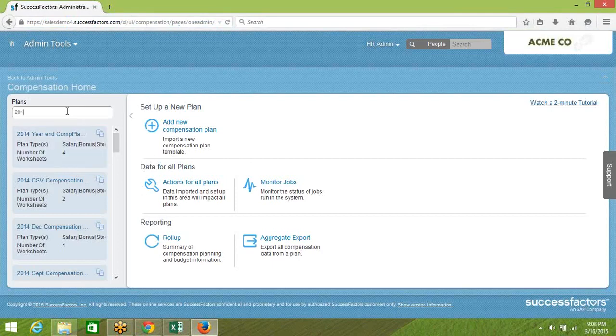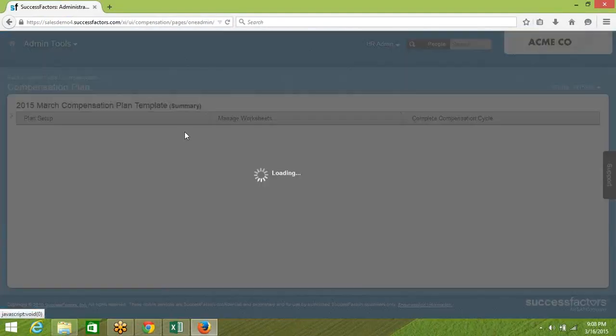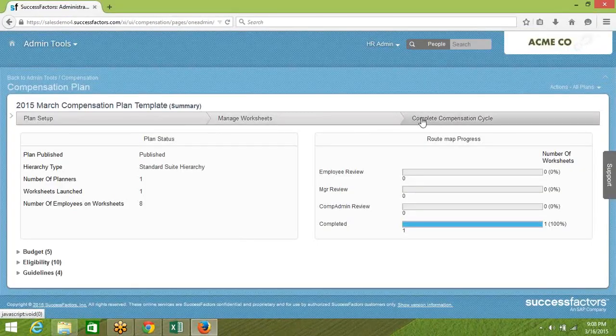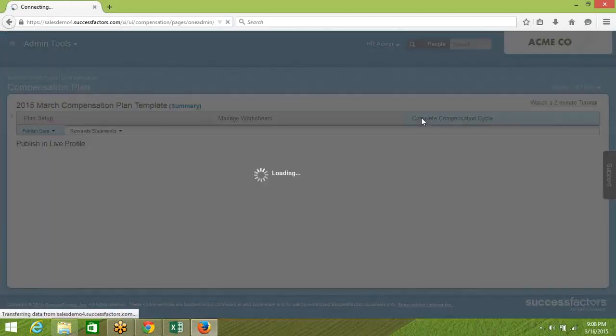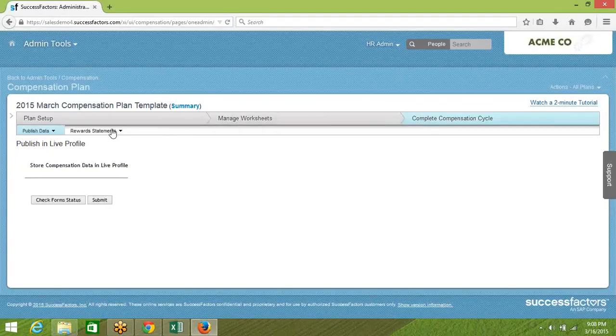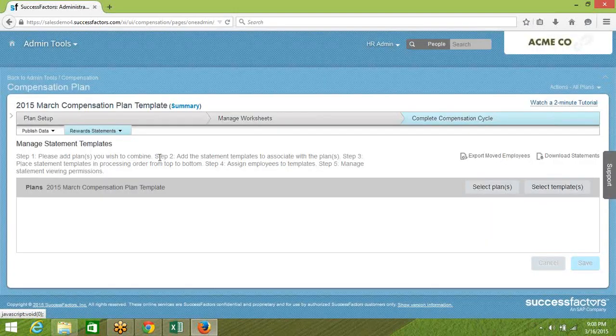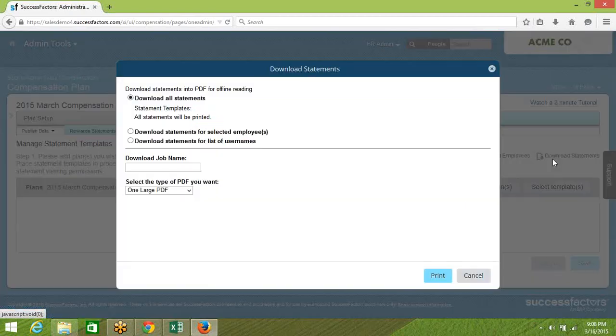If you go to your template, 15 March, and here reward statements. Yeah, you see here there is an option, guys. You can see download statements.